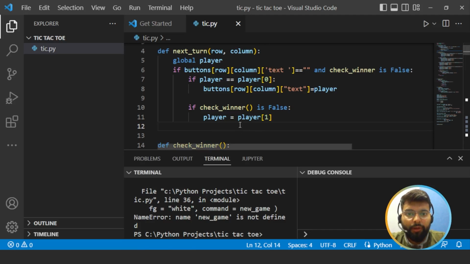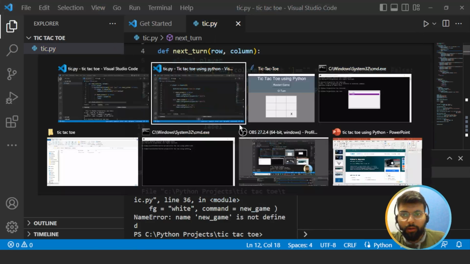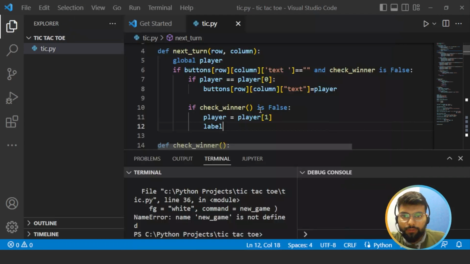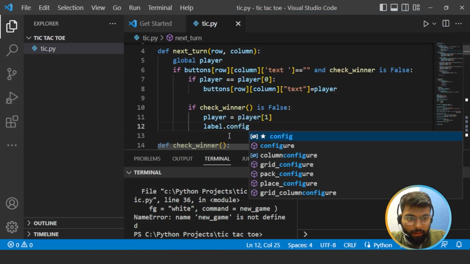Now if check winner is false, that is if there is no winner, the player would be shifted to player 1. And now we'll change the label, that is label.config, and we would change it.